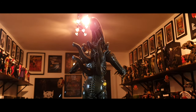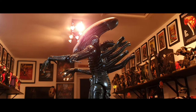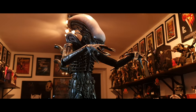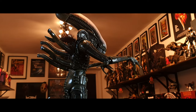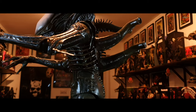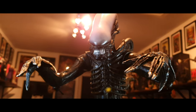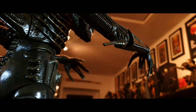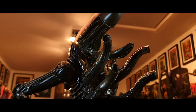Holy crap, weasels. This figure looks incredible. And also even more scary than usual, because I've just noticed there's a spider web between his two hands. Oh god, I hope the creator of that web is not attached to this guy right now. I'm not a fan of spiders, but oh, you can see the web. See that web action? Oh man, I need to dust him.